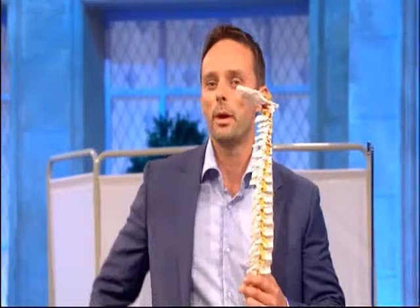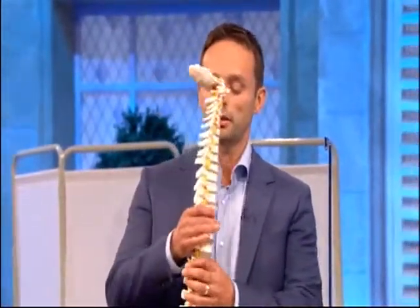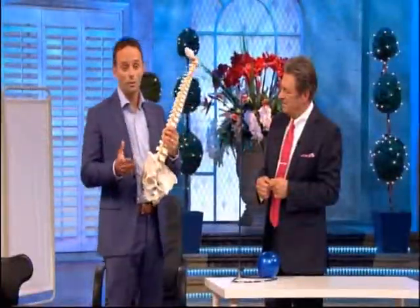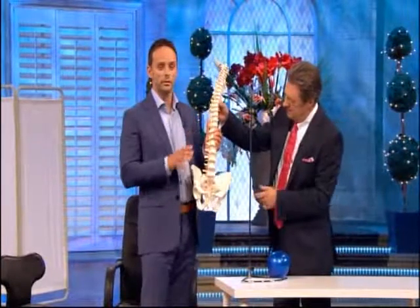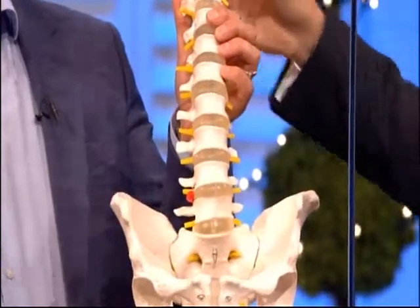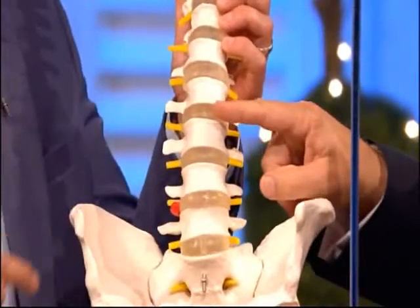100,000 people - it's a huge amount of folk. What's the commonest problem then? Well, I'm sure a lot of people here in the audience and watching at home, whenever you've gone to get your back pain looked at, you're always diagnosed with a muscular problem. But actually that's not the actual cause of lower back pain. What you'll see here is a replica of a spine, and in between each bone you'll see a cartilaginous disc - that sort of gristly bit there.